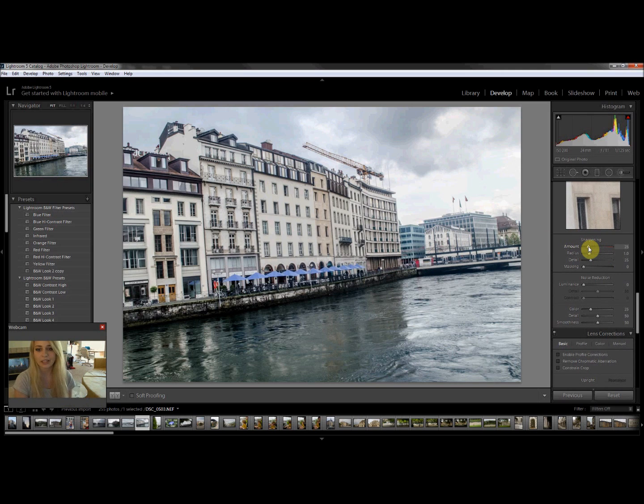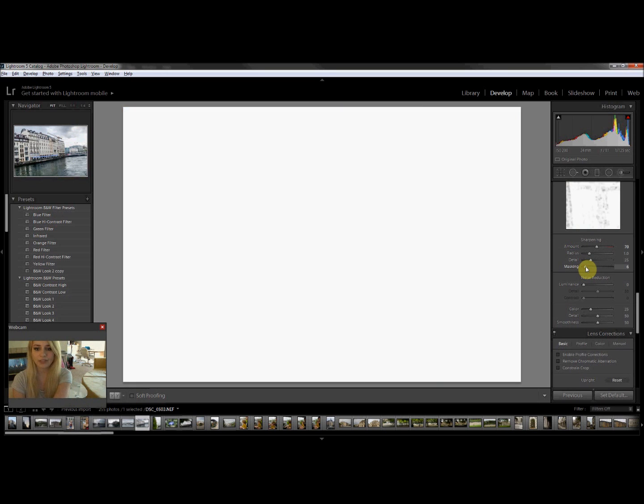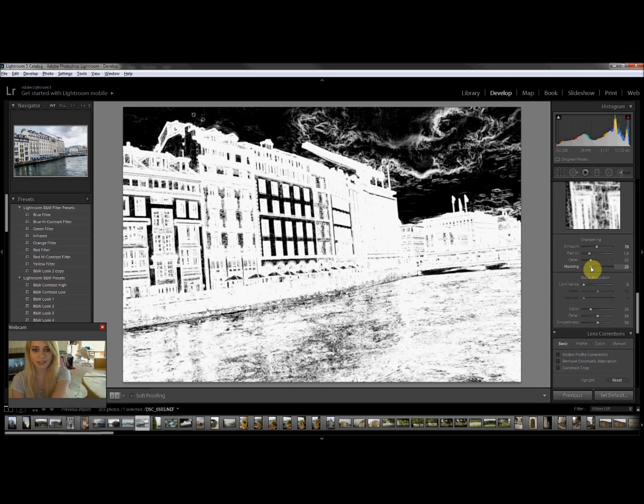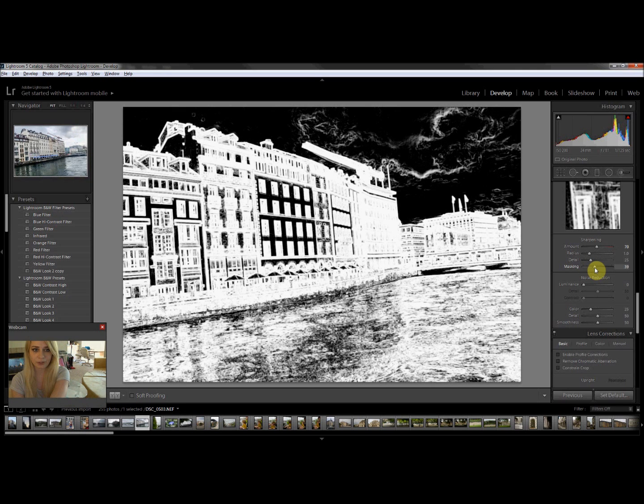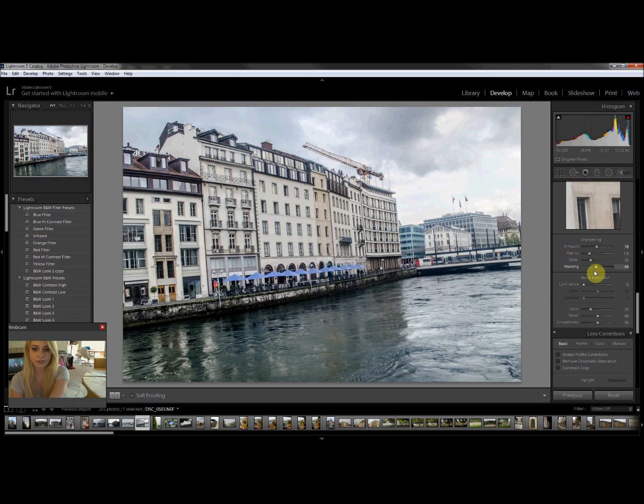Usually in landscapes for sharpening, I like to take it all the way up to about 70. Again, you don't have to do it like me. It is also to your liking. If you press Alt and then go up on masking, you can take out some of the grain in the sky. That's definitely where I like to do it, or the water. Because when you bring up luminance, I'd say if you're going to do 70, do about 30 on luminance. And that way it won't be grainy in the parts you masked out here.